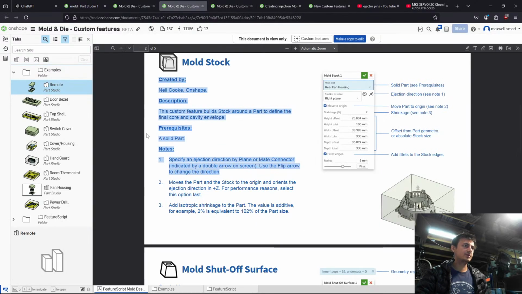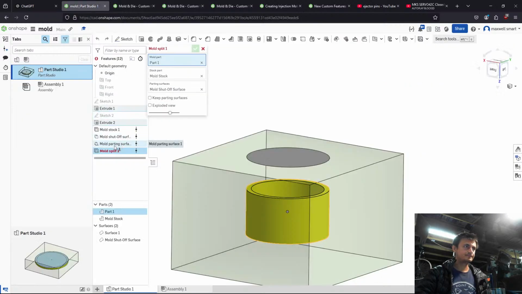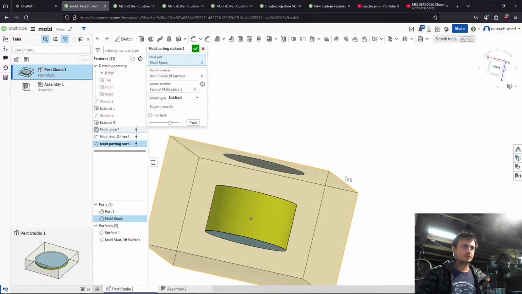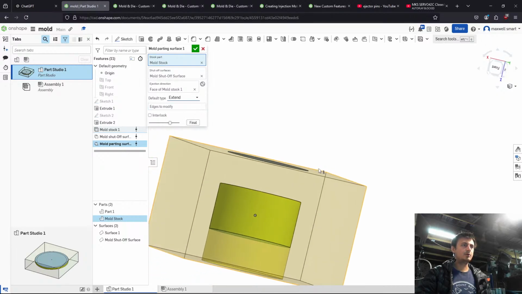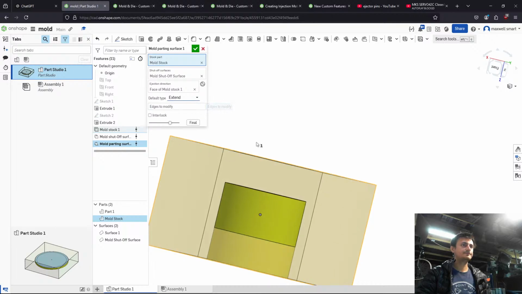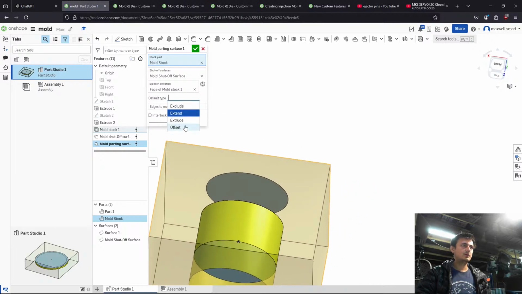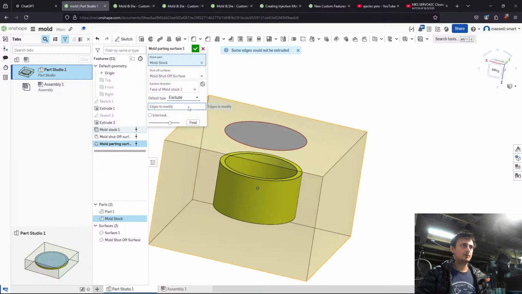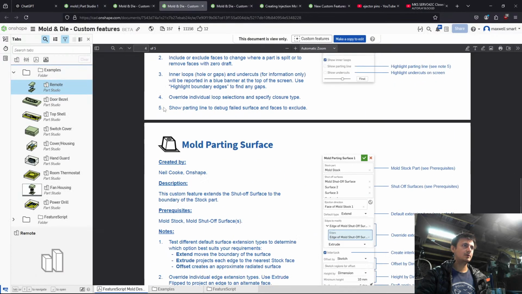Okay, can we look at what the parting surface did? Let's do extend. No, but we wanted to... okay, wait. What are the doc strings here? Exclude is what?